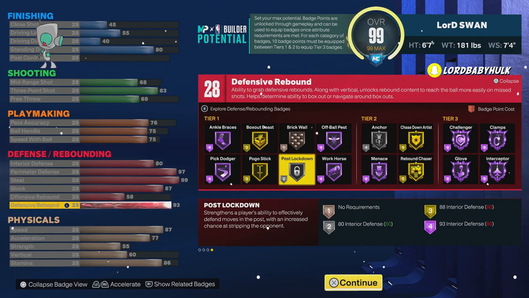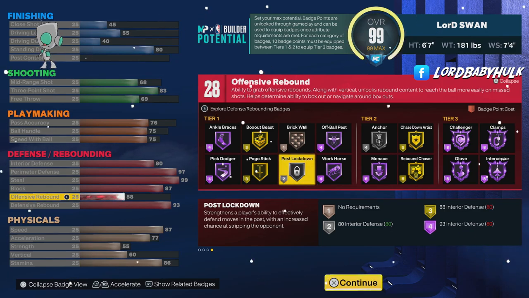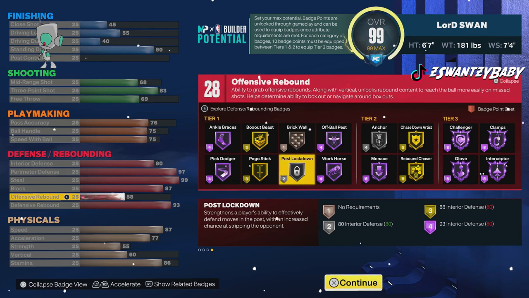You got the 93 rebounding, and you got the gold Rebound Chaser, so you're going to horse them. A lot of people in these 1v1s and 2v2s don't upgrade their rebounding too much, so you're going to horse, steal, and just destroy them. Game ruining, bro. If you play this build against a semi-decent person, it's not going to be fun at all.